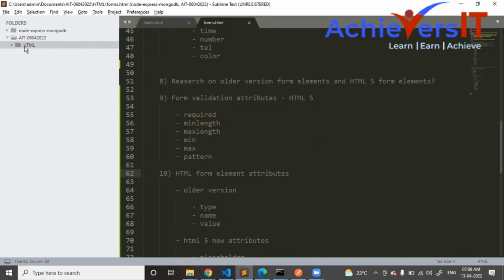So whatever tags we discussed so far, we place them inside a web page. Once the page is created, only then will we be able to use tables, lists, the anchor tag, images, article, aside, heading tags, even forms. Everything we can place inside a web page. First, we have to create a web page.